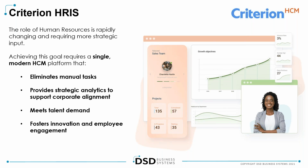Again, obviously, being able to have really HR where you can automate so many various tasks and then have that interconnectability that I discussed previously is absolutely huge. And then empowering your employees to be able to take care of a lot of tasks that quite frankly fall on the shoulders of the HR professionals and payroll professionals within your organizations is critical.